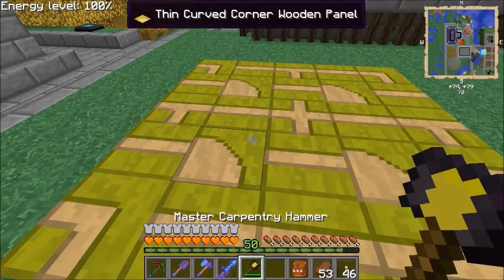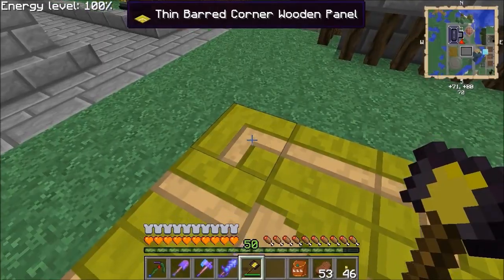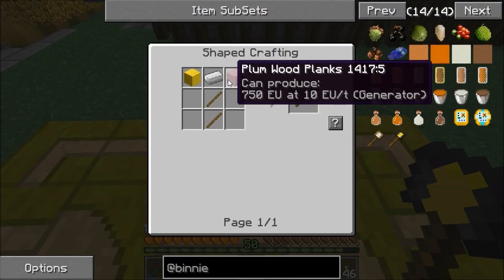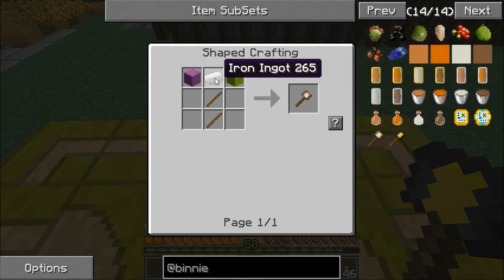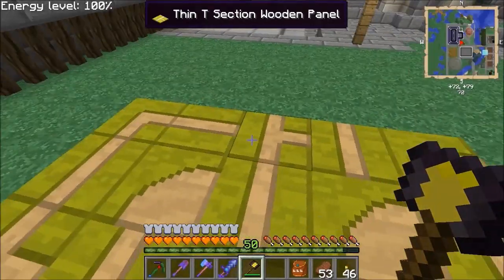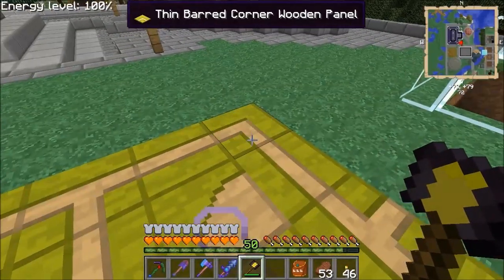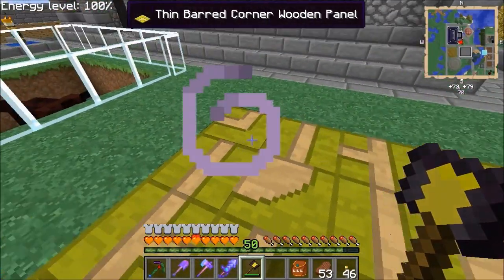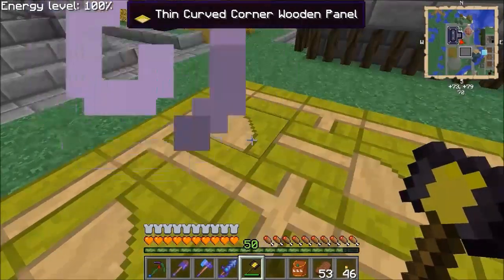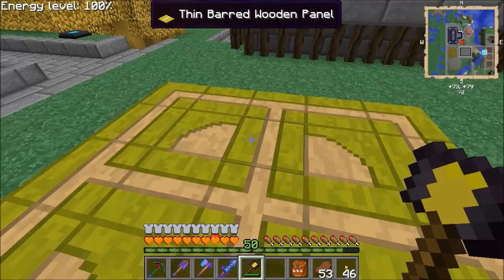And then once you put it down, of course, you can use your master hammer. And it looked like there was another hammer there, a normal carpentry one that uses just wood and iron. I don't know what the master one does different, to be honest. But there we go. We can now change all these round so they face the right way. And the amount of patterns you're going to be able to make from this is ridiculous, to be honest. Don't know if this will look any good, to be honest.